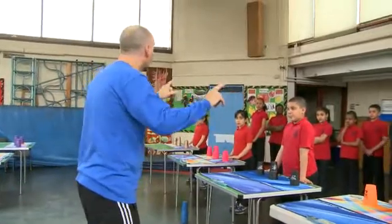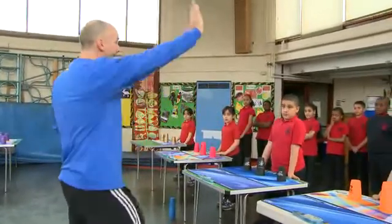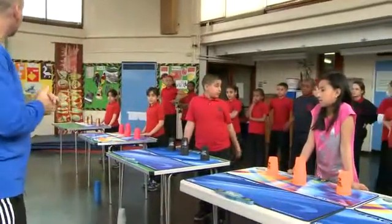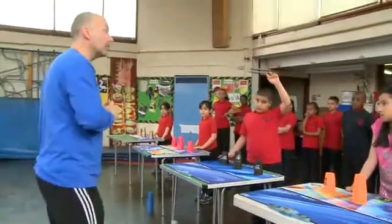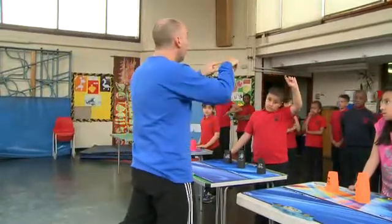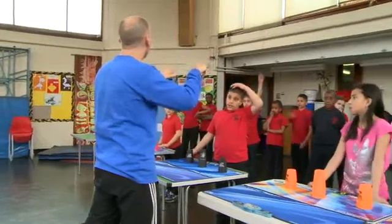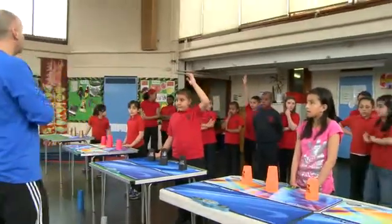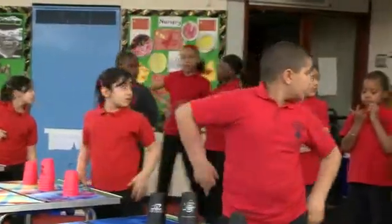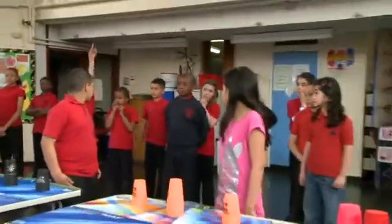But they do not stop the timer. They have to turn, hand tag the next person in their group who comes forward and does a 3-6-3. They take it down, but they don't stop the timer. The third person hand tags, don't stop the timer. The 4th person only, guess what you do? Stop. The 4th person. So put your hand up if you're starting the timer. Put your hand up if you're stopping the timer. And put your hand up if you're not going to touch the timer at all.